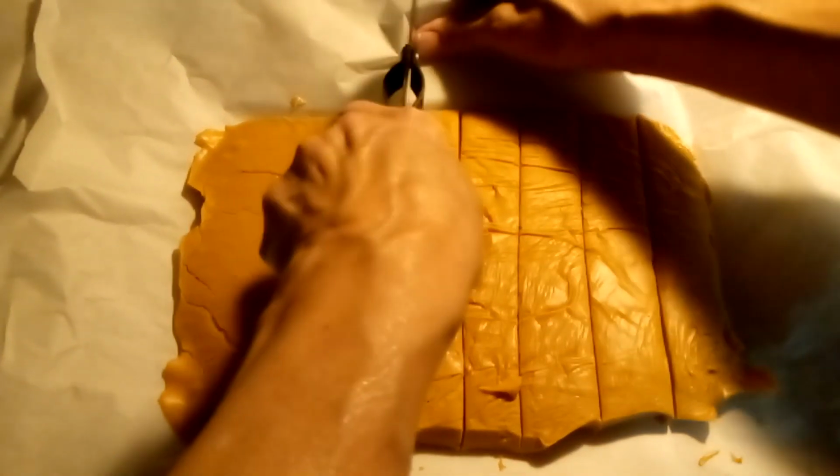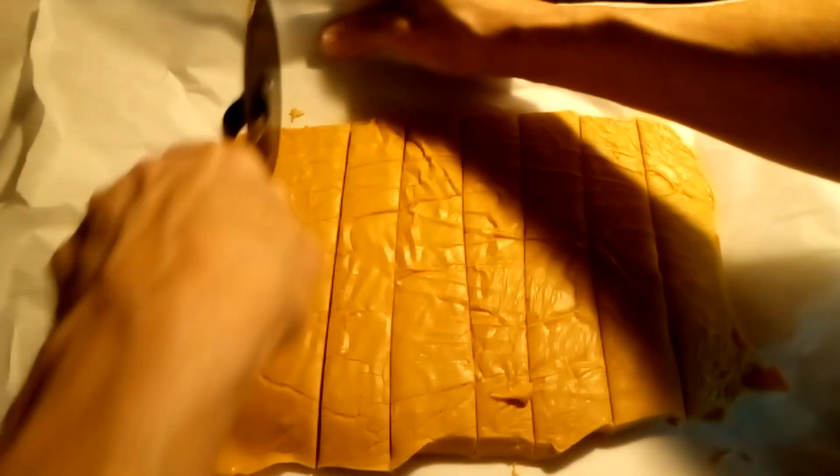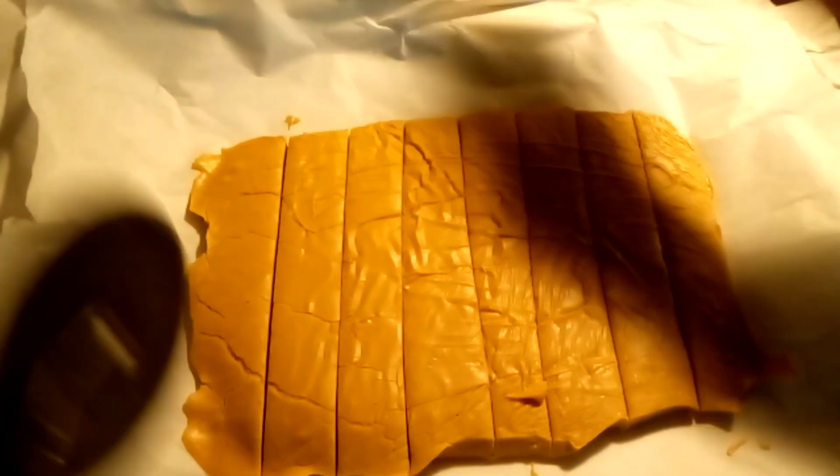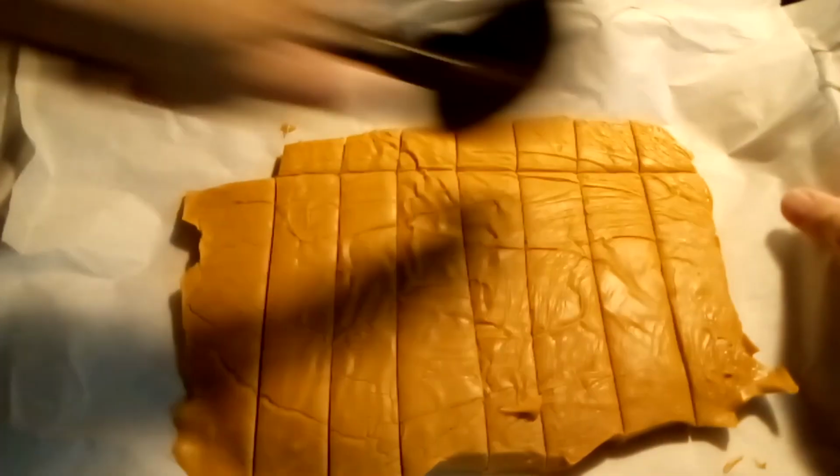And you can make them different sizes if you want. They don't all have to be uniform. Some people like a big piece of fudge. Some people like a little piece of fudge. Just go down that way and then across this way.